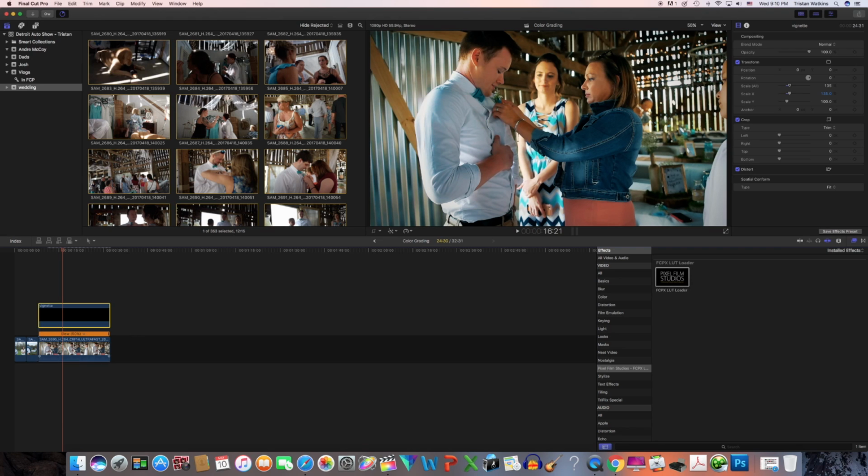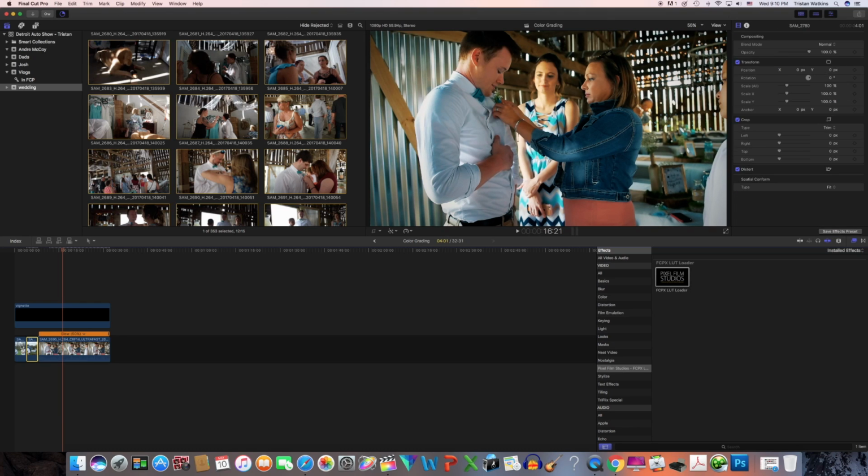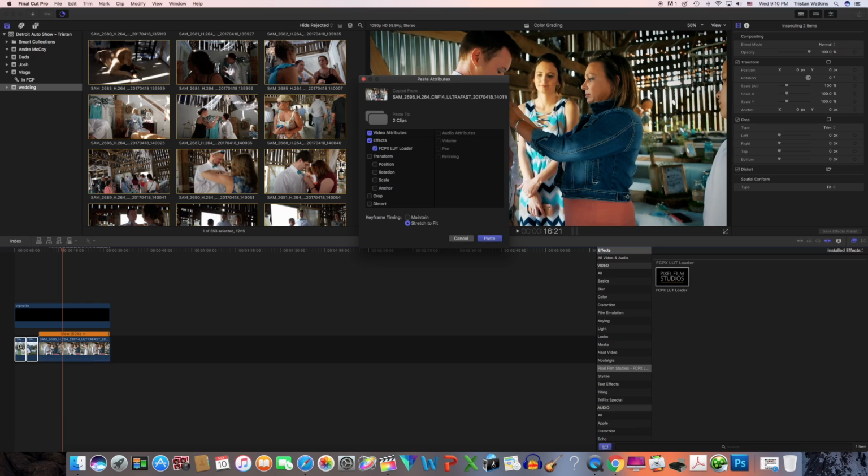However, if you have multiple clips, you can save yourself time for reapplying the LUT settings by pressing Command-C on a Mac, selecting the ungraded footage, pressing Shift-Command-V. This will allow you to decide which properties you want to apply to the other footage. So let's deselect the retime.